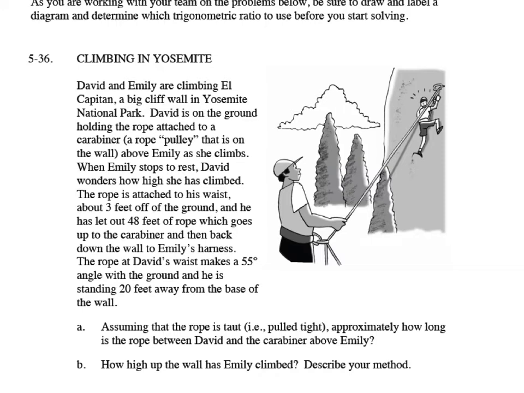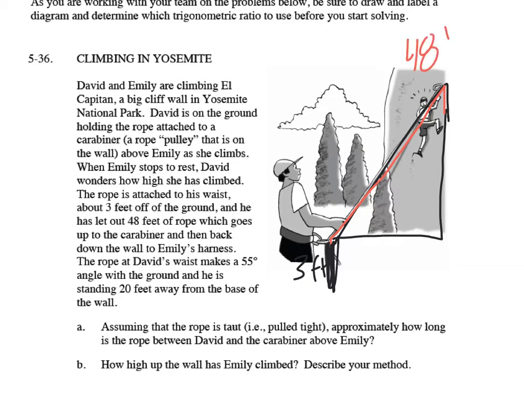But since we're in the theme of triangles, there is a triangle that's being formed right now, and that triangle looks something like this. That triangle is what I've outlined, and we're told that this rope is 3 feet above the ground. So this distance here in black is 3 feet. And what he has done so far is he has let out 48 feet worth of rope. So a little bit beyond that hinge up there is 48 total feet worth of rope.